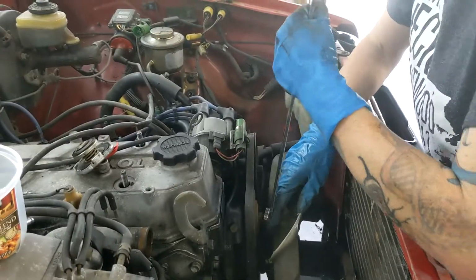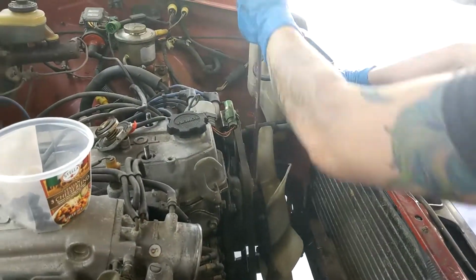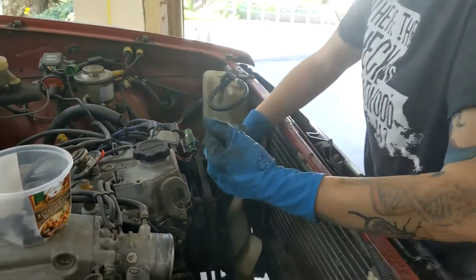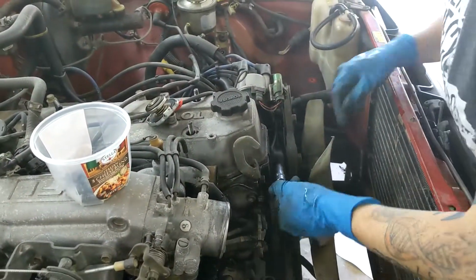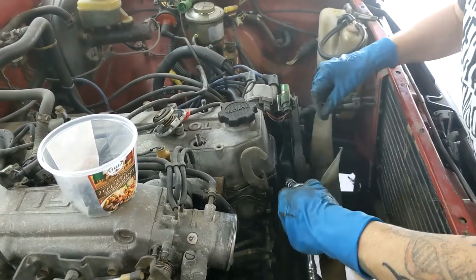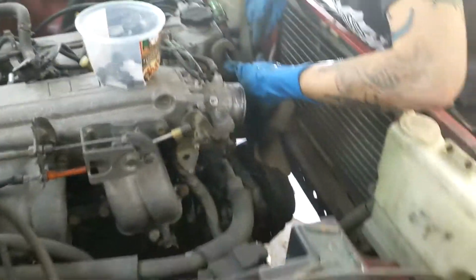Well, you get it straight up and down, big time leverage on it. Pull it straight. Oh, that's so much better. It's already pretty loose. Well, you want to loosen it up way further than you think you need to, because that's how you get the belt off there.